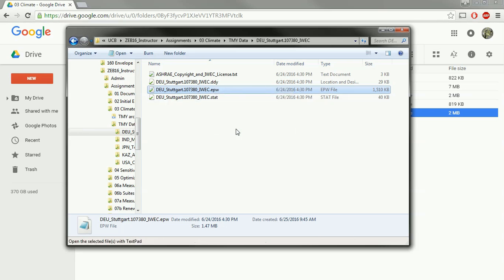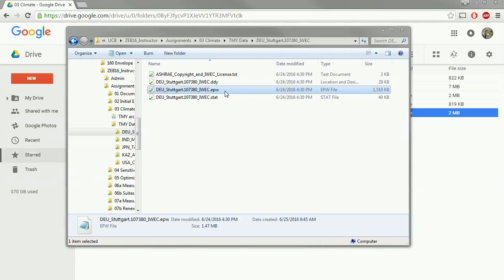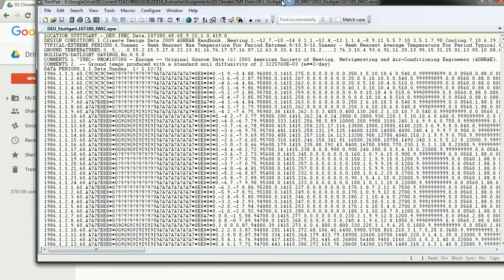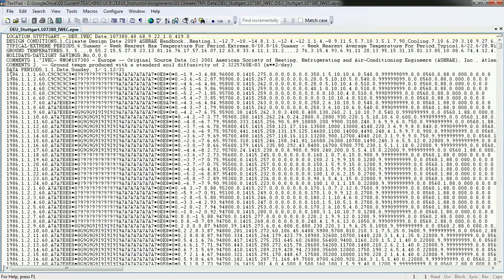And if I open this just with a text editor, you'll see that this is a file format that is called a comma-separated value format, CSV. It's called CSV because, I'll show you here what it looks like. Each one of the values is separated by a comma. So this is 1986, 1, 1, 1, 60, which stands for January 1st, 1 a.m., 60 minutes.